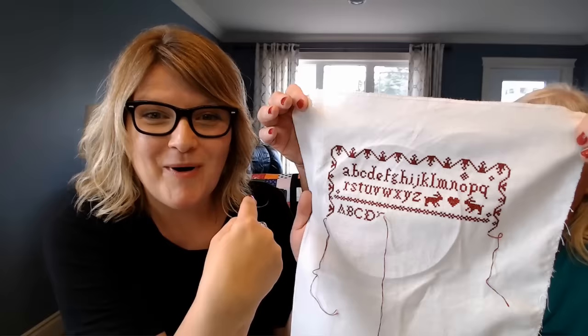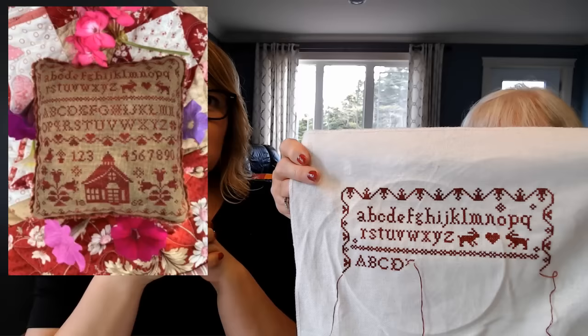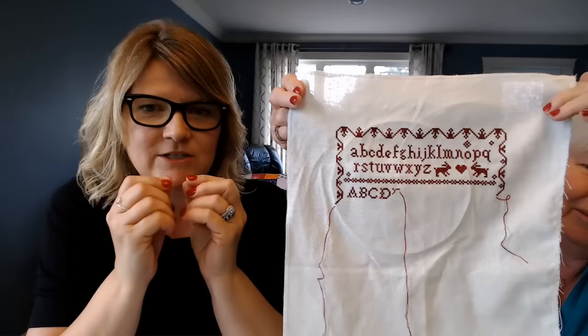So Sarah's stitchy spot. You have a partner here, my mom, with the little hanging threads. It's beautiful. But what's this? This is the Little Schoolhouse Sampler, Pansy Patch Quilts and Stitchery. It's gorgeous. DMC? No, this one is stitched in Roxy Flosco Fau Red.